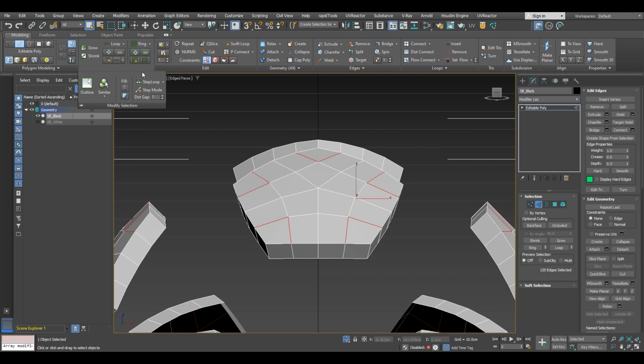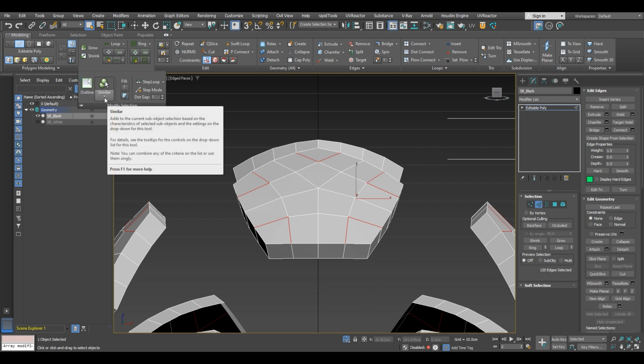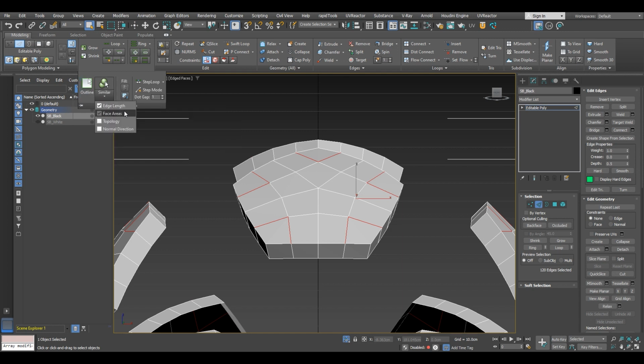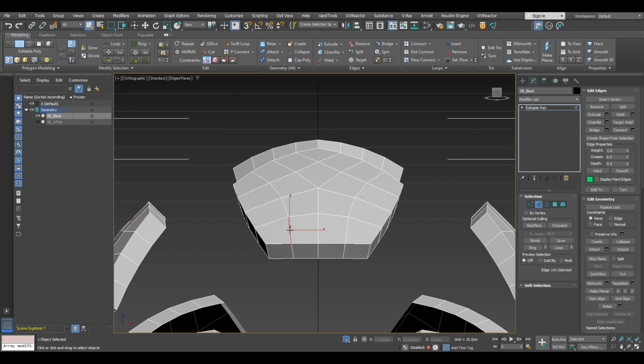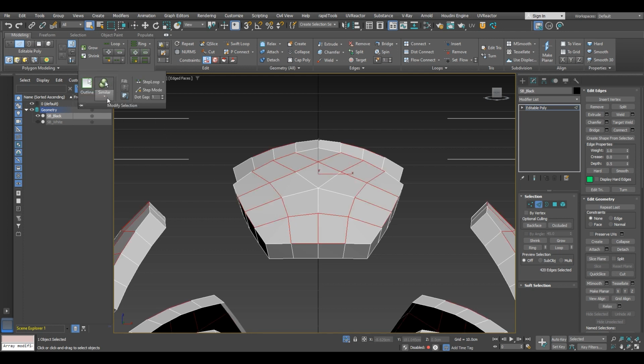To modify the selection characteristics, navigate to the Modify Selection section in the Modeling panel of the ribbon. Click on the arrow below Similar to access a drop-down list with 4 different criteria options, and, for example, if we deselect all criteria and select only topology, the subsequent Similar selection will yield a different result.